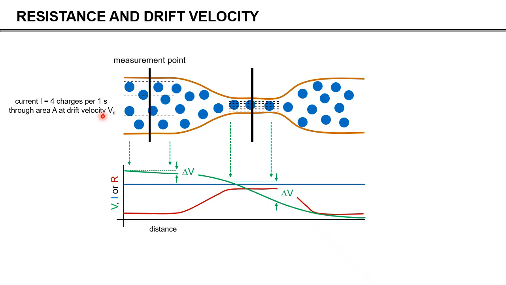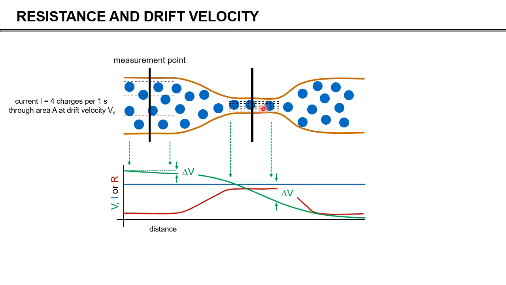Now let's say that further down the wire narrows a little bit. Well, we already mentioned that the current needs to stay the same, because if the current is not the same, you're going to get accumulation of electrons right here, and you're going to get a deficiency of electrons right there. That doesn't happen in reality. In reality, the current is constant throughout the entire wire. So how can we achieve that?